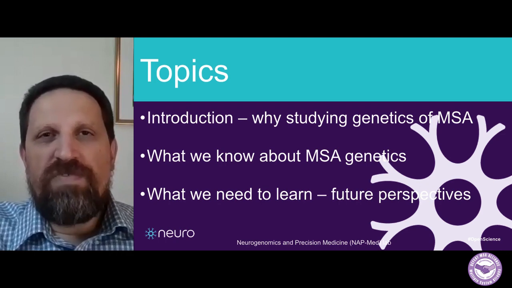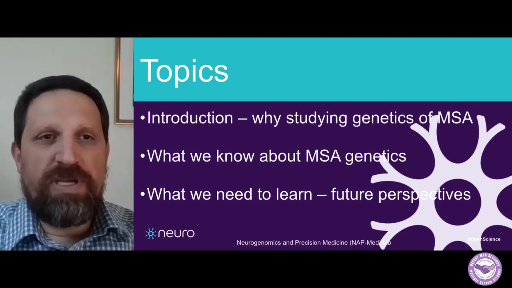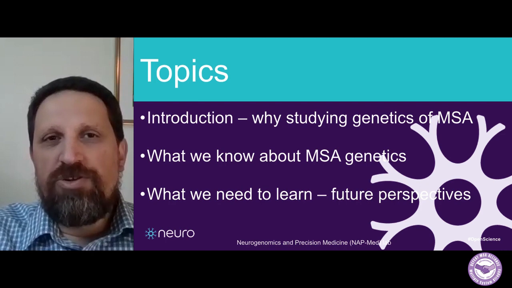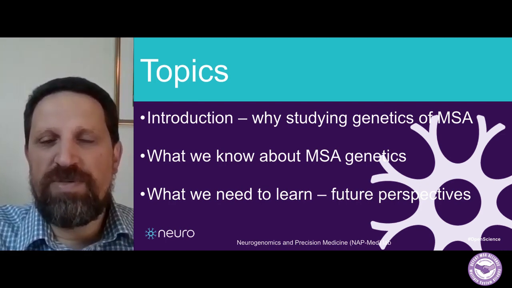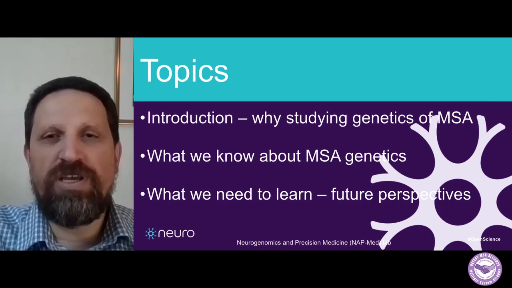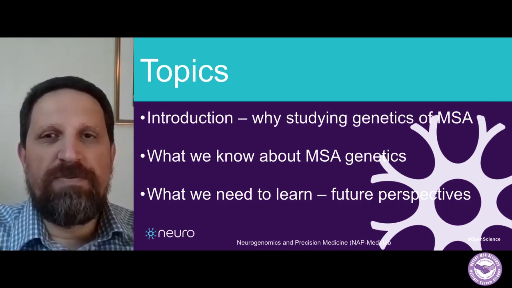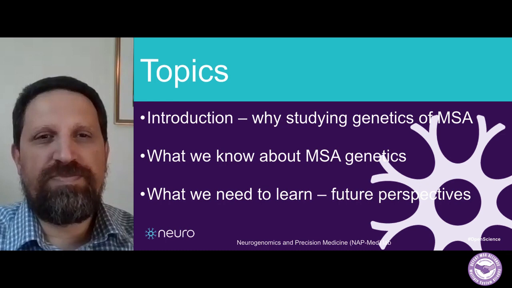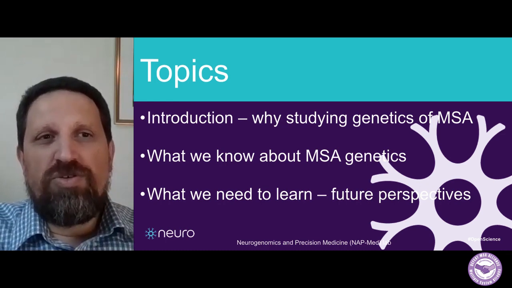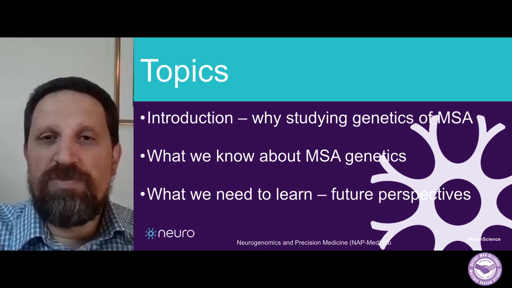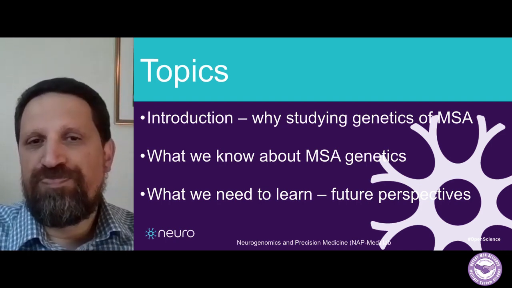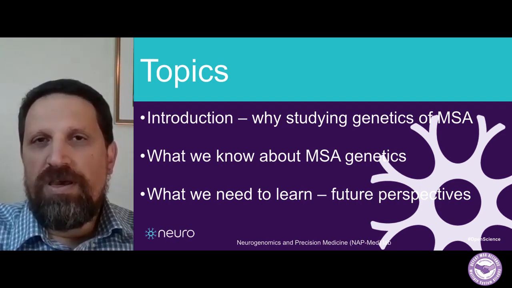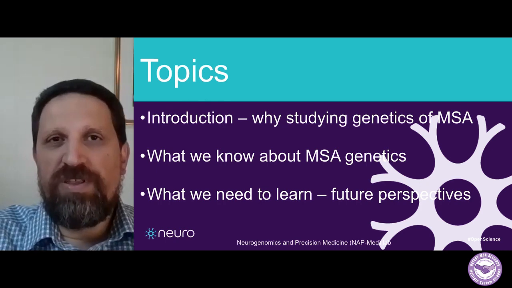So today we'll cover three main topics. I will start with an introduction to talk about why do we even want to study the genetics of MSA specifically, but also generally the genetics of complex disorders. Then I will talk to you about what we know currently about MSA genetics, and lastly, what we still need to learn, and what are the future perspectives in the disease.